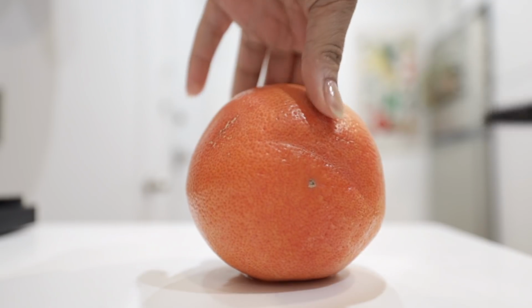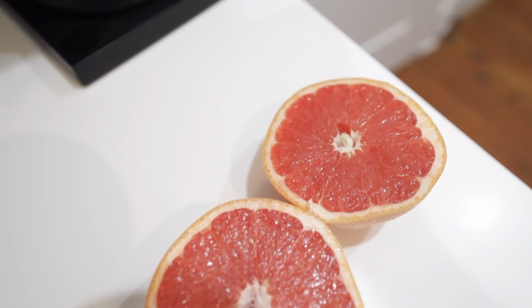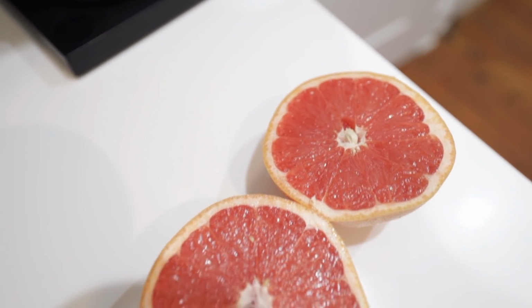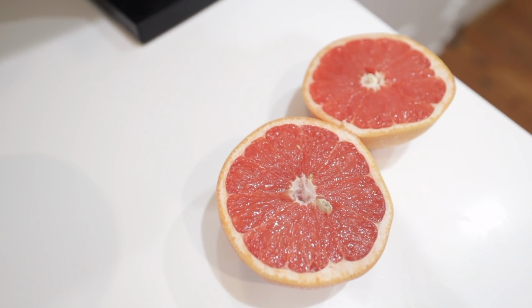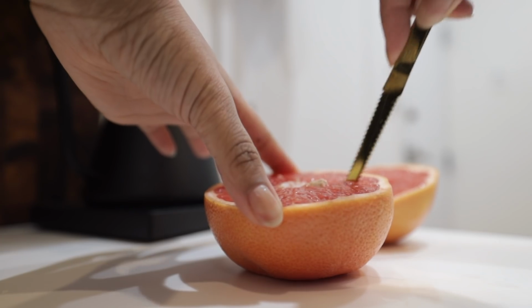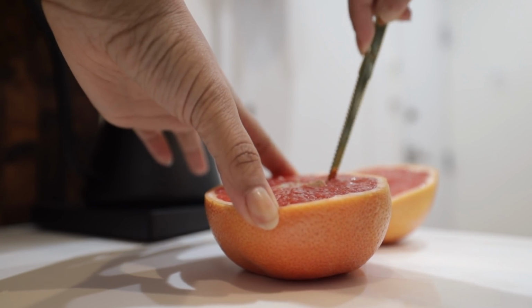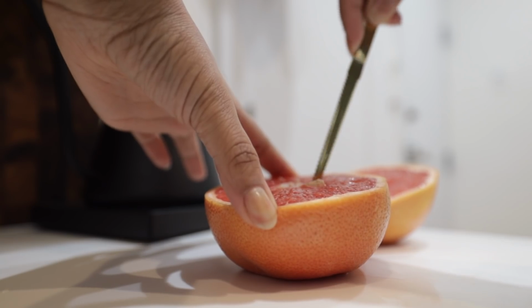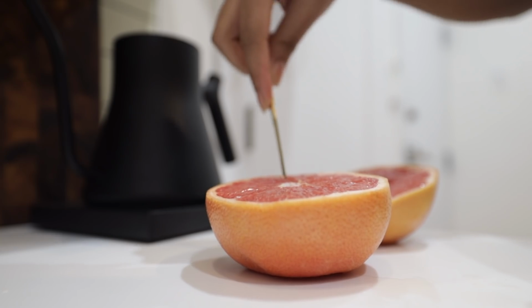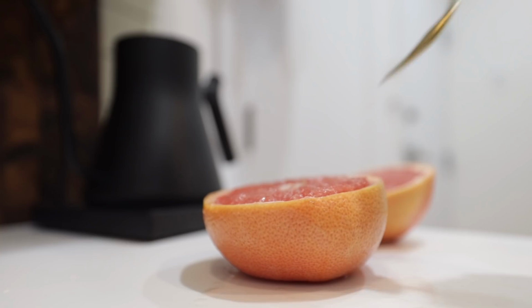I love udon noodles, but I try to limit my noodles. So for the next day, I had something fresh, something light. And since I've been back on my grapefruit game, I felt like I really needed to invest in the chore that is actually consuming them, because I did want to create a syrup, which you may also know I love to do. I just wanted to eat it, especially since these didn't need any extra sweetness. They were perfect. So I got this little knife and spoon set, and best investment I ever made.